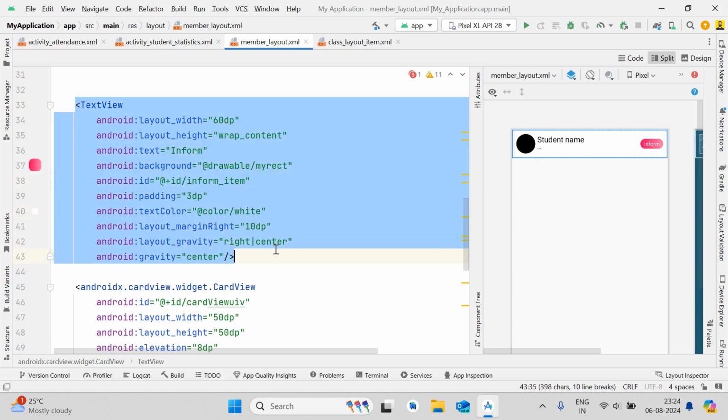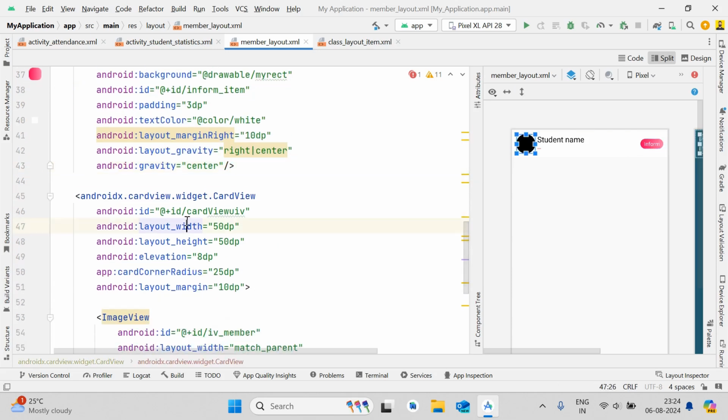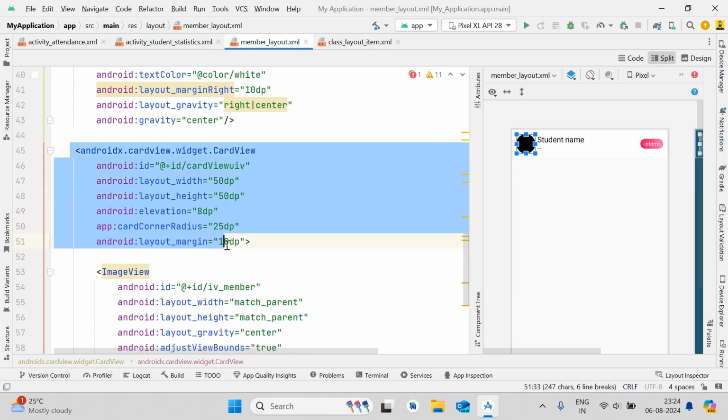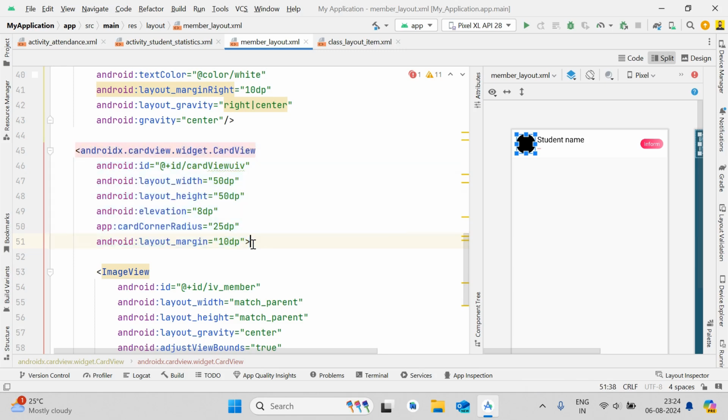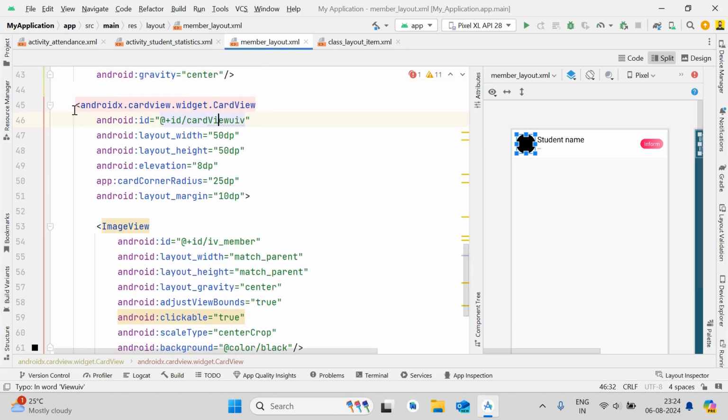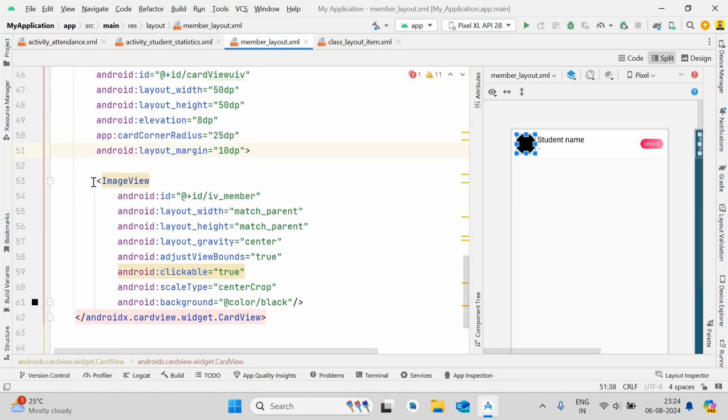We can simply write down this code. Then there is another card view that we are using, which is you can see here. Basically this card view will make the image view circular. That's the only purpose of using this card view here. So just write this card view and then the image view, and then close this card view.